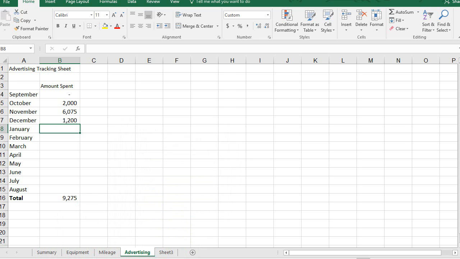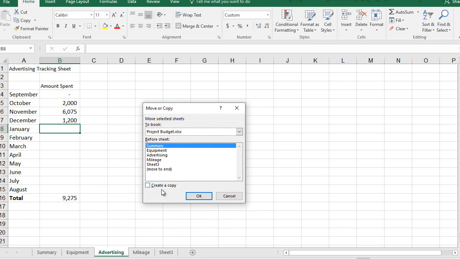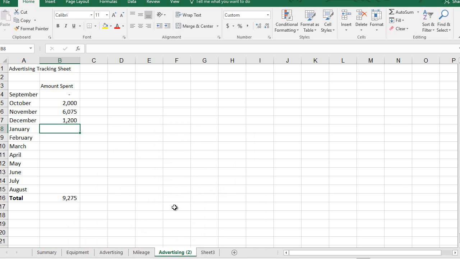Training materials is going to go after mileage, so I'm going to select sheet 3 and then click OK, and I've got, oh no, what did I do? I moved it. That's not supposed to happen. Let's try one more time. Move or copy. The key is the checkbox. Okay, then I can click sheet 3 and click OK, and I've got advertising 2 over here. Oops, my mistake. Hopefully you didn't make that mistake too. If you did, just move advertising back. In fact, advertising needs to be back even further before equipment. I'll just drag it over there.